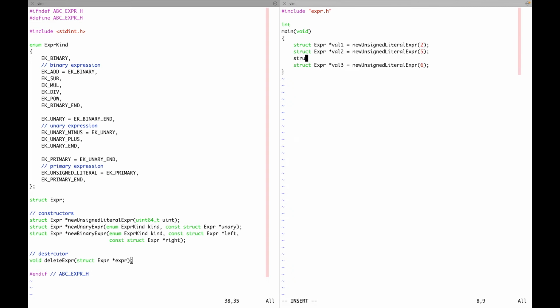Then we also need some unary expression, some unary minus, for example. And here I will negate value 2. And then some binary expression.